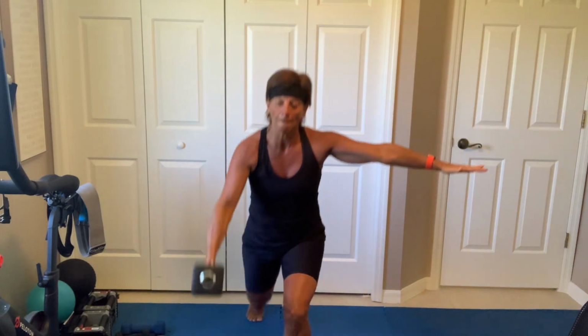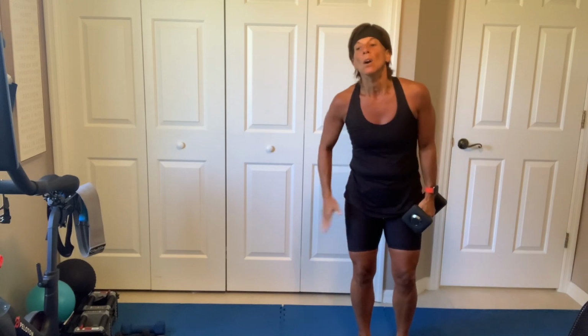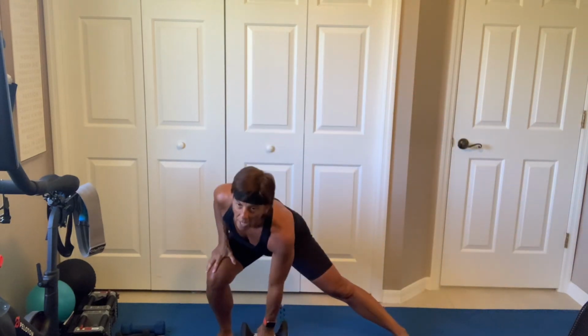35 seconds here. Nice 90-90. Whoo! Balance yourself with that left arm, whatever you need to do. This is core, legs, shoulder, two. Breathe. All right, dumbbell goes in your left hand. We're gonna lateral lunge. Oh my God, I'm out of breath on that one. Right leg lateral lunge. Let's go. Left upright row. Right leg. Left upright.